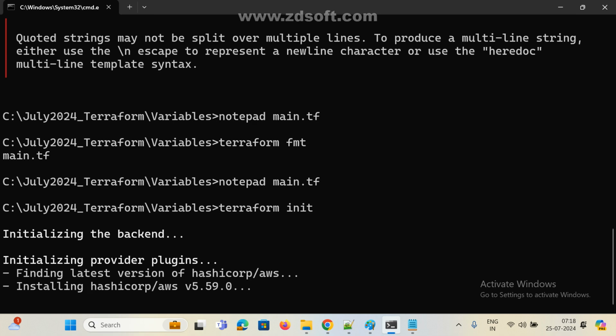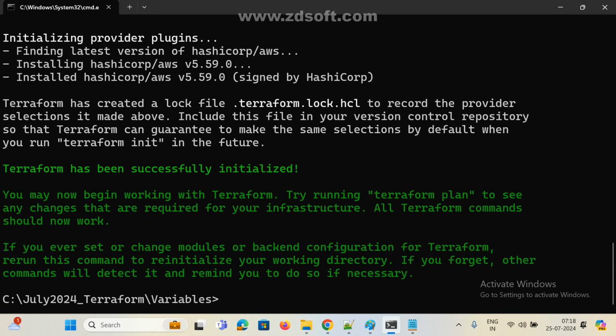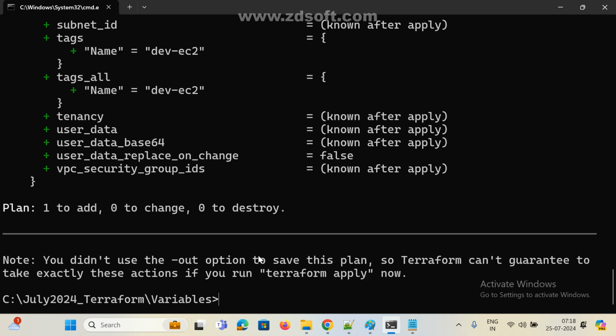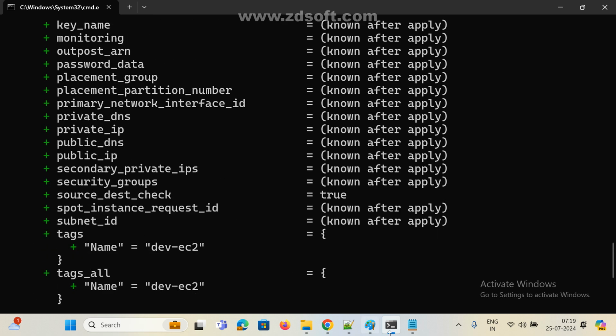But in real time we are going to write many Terraform script files, right? Yes or no? We are writing many files, not only a single file. So in that case, how can we maintain and declare separation? Suppose you want to modify something, terraform plan. It is working fine, but in real time it is not only a single file. We are going to create multiple files for VPC, a separate security group, subnets, and internet gateway. There are many things, and we are going to separate everything.